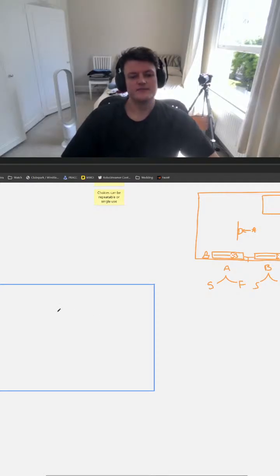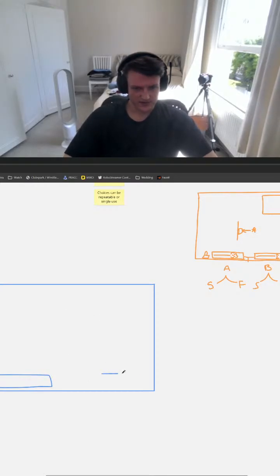Imagine a screen like this, and you've got your choices down here, like this thing here, which is like A and B. When you select one, I want to have two, or however many dice you need, physical dice that then get thrown out into the world. I think that'd be cool. You flick them into the world, and then they roll around.